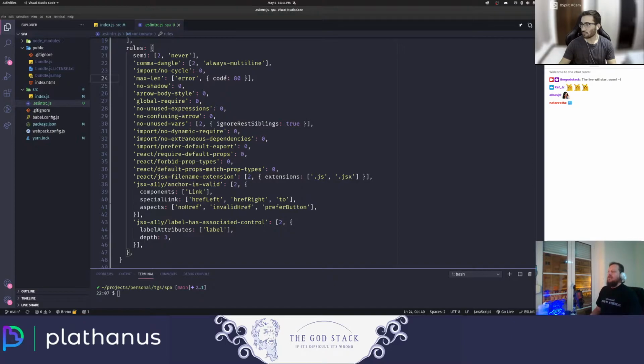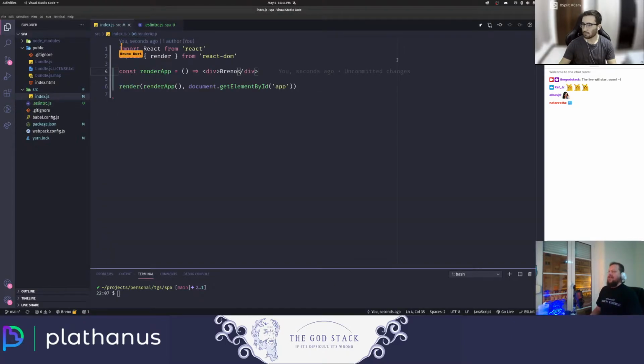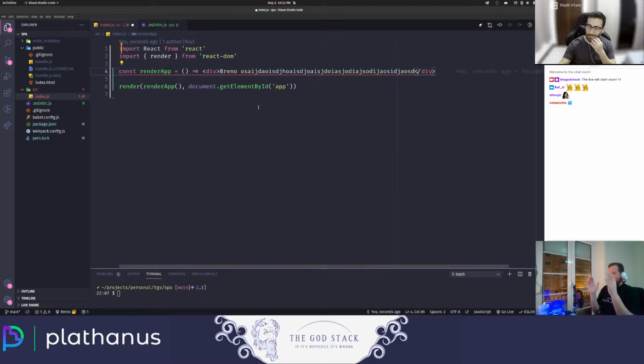So now if I pass the 80 line, for example, if I do something like that and then pass, you see when I pass the limit of the length that is 80 chars, this is going to say, hey, there is some problem here and you need to do something about that.